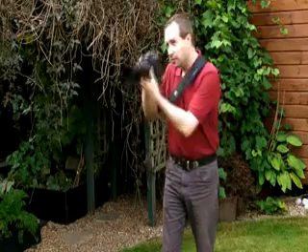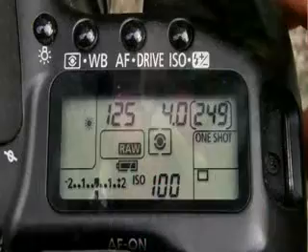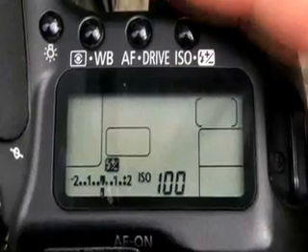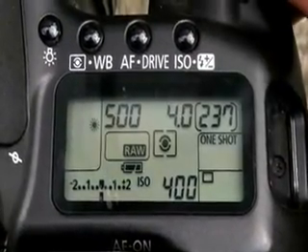Now, next thing I'm going to do is to take a meter reading to work out the shutter speed. Simply frame up the shot, press the shutter, and you've got your meter reading. At the moment, my camera's telling me the metering is an 80th of a second. That's a little bit too slow. We really want a shutter speed of 250th of a second or faster to capture the motion of the bubbles coming out of the wand. In order to do that, I'm going to increase my camera's ISO. So I'm going to put the ISO up to 400 ISO.